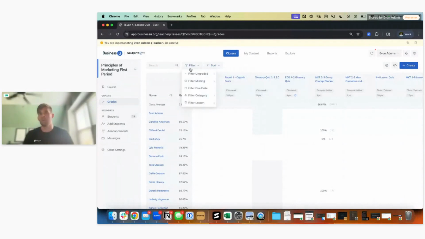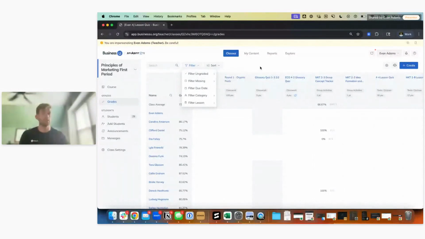Okay. Other than that, I'd say use the filter option here as well to filter for things that are missing. If students are coming in and figuring out what they can do to bring their grade up, you can filter your gradebook for everything that's been missing and then look at their specific name and find what they're missing. Or if you're looking to spend a PD day catching up on grading, you can filter the gradebook for ungraded, and that'll show you everything that you need to click in and clean up from there.